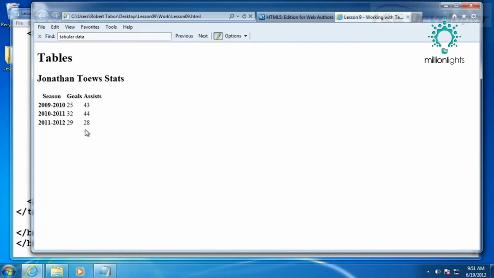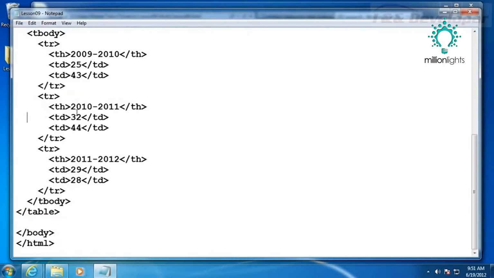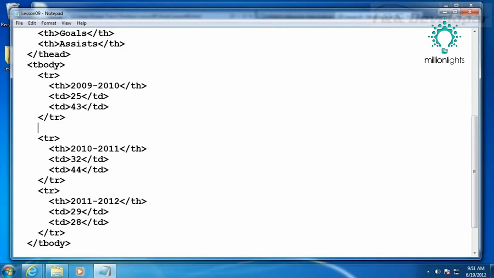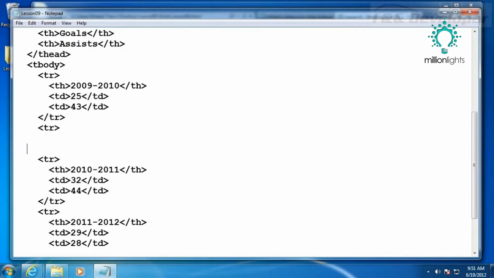All right, more of the same. Great. Now, for example, what if I needed to create a row that describes something that he was involved in, like the Olympics, for example, and I wanted to span the entire row? I can use one cell, and then I'm going to stretch it out using an attribute of the table data called colspan.